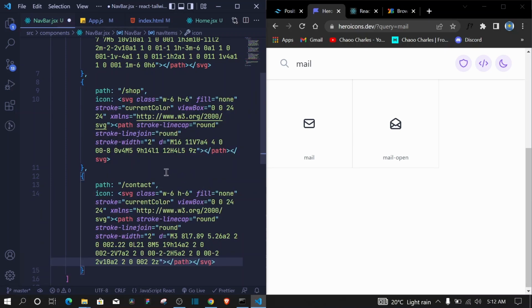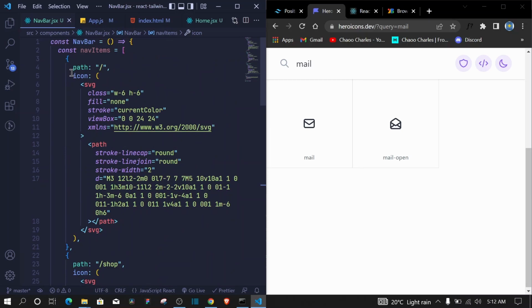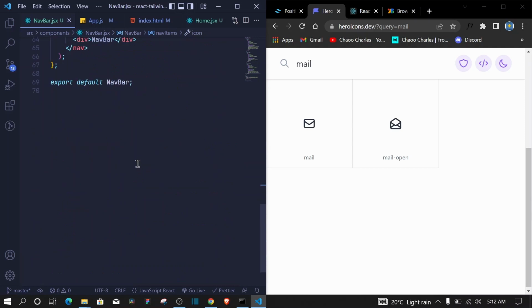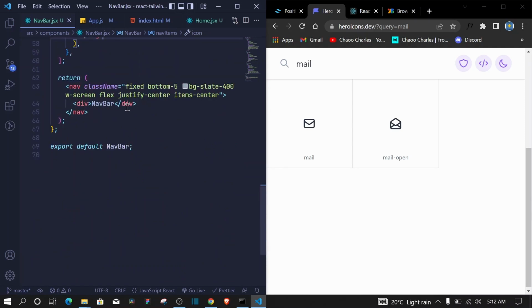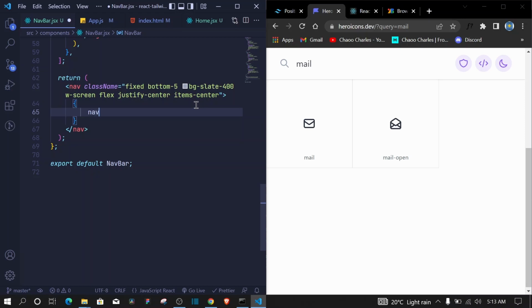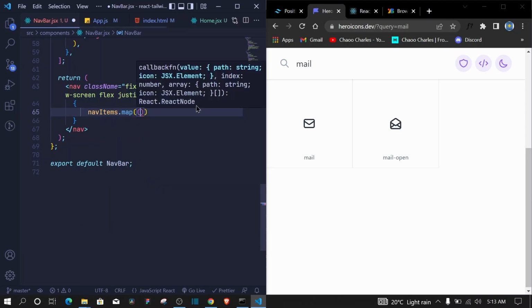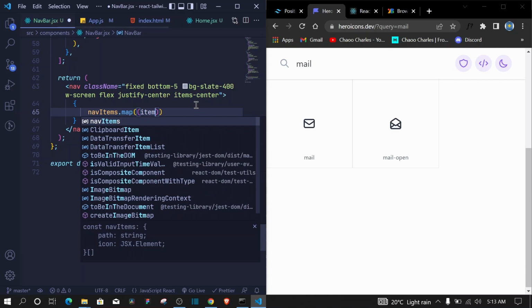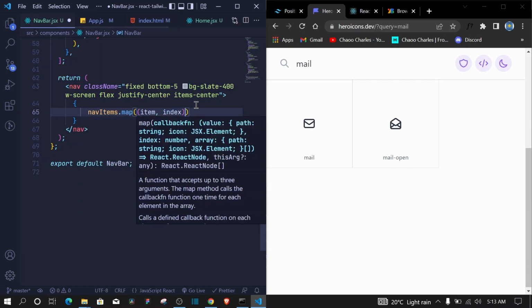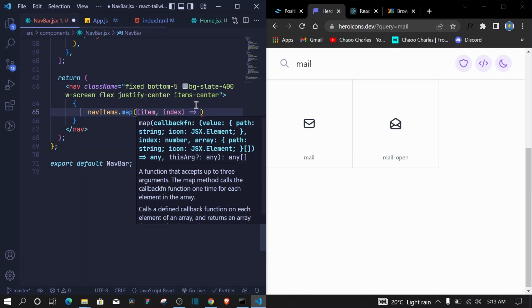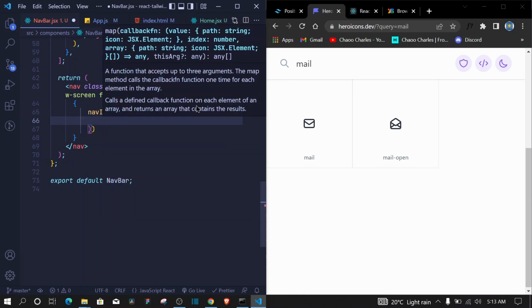and paste it there. Now right here we have an array of objects displaying the different paths for our nav. So all we need to do is to map through them and display them accordingly. So I'll go ahead and remove this, then make use of the curly brackets, and I'll have my nav items, and then dot map. I invoke these. We will have an item at a time, and also we can have the index. Now I'll make use of the arrow function to return some JSX in here.